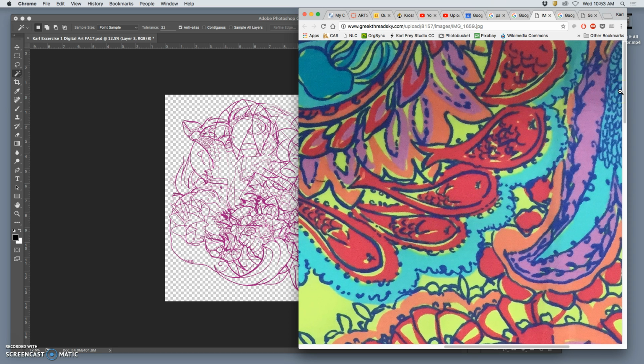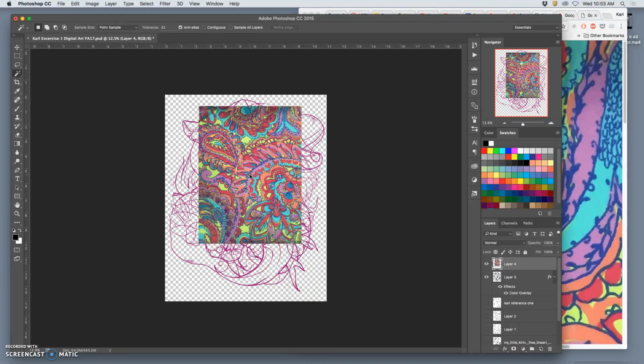But if I'm in a pinch and I'm on a Mac, this is one of the nice things. As long as I'm on the full res file, I can just drag and drop right into Photoshop. Does that make sense? And it will automatically save it within the Photoshop file, but it will not be a smart object because there is no outside file to link it to.